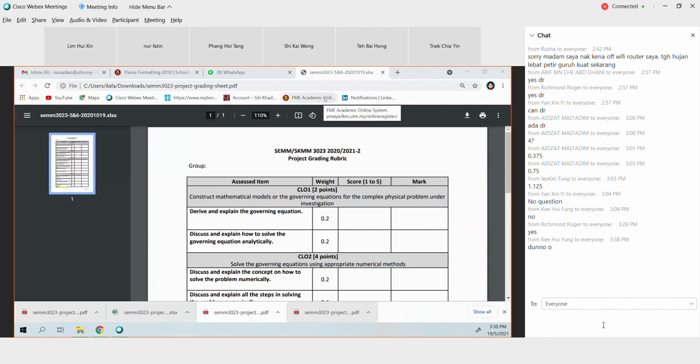Doctor, I would like to ask if this programming needs to use Octave, or can we use MATLAB also to complete the project? So for you guys, project number 1 is freedom. You may use any kind of solver directly. For project 2 that I will assign next week, our course coordinator wants every student to use Octave only and not use any toolbox. You can just use Octave. Is it okay?